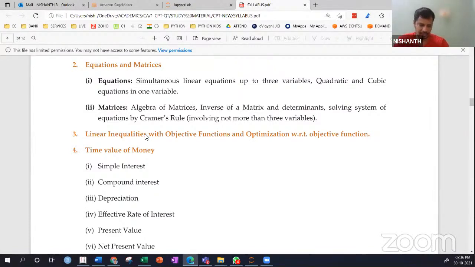So for that, you need to remember those problems which we solved, and you should not just solve the problem. You should also understand why this is correct and why this is wrong. For example, when I was discussing the answers, I discussed why this is correct. If this has to be correct, how should the graph be? Or if this graph has to be correct, then what should the equations be? Those things we have discussed. So those things you should remember.